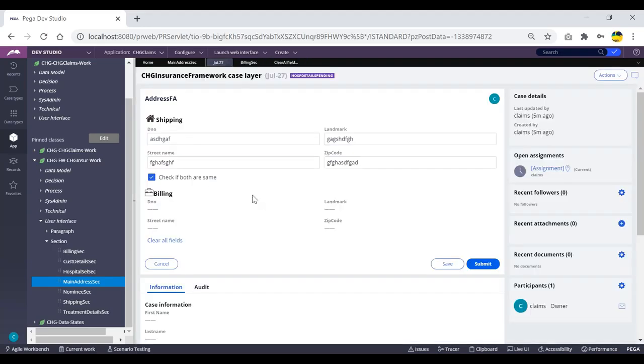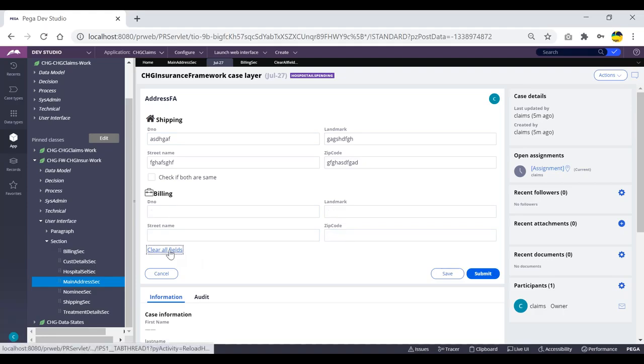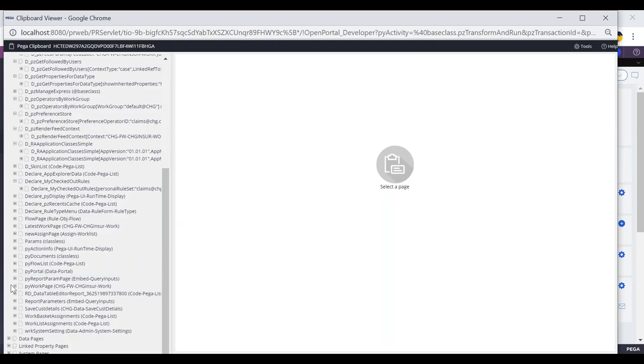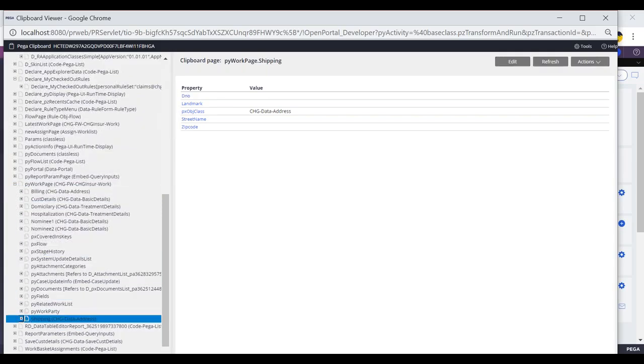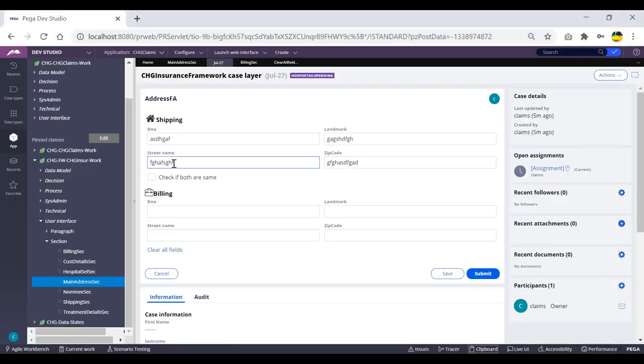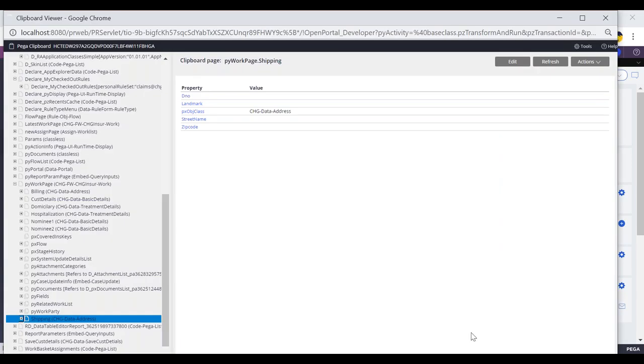Although by this time I did not make any changes here. Now I'm clicking here. So if I click on clipboard, what values should I be seeing for shipping as well as billing? Billing, we don't have data, and shipping also we don't have data, meaning data transform is perfectly working. On clicking on this, data transform is perfectly working, and we can see this value also unchecked. If I now click on clipboard, I can see.